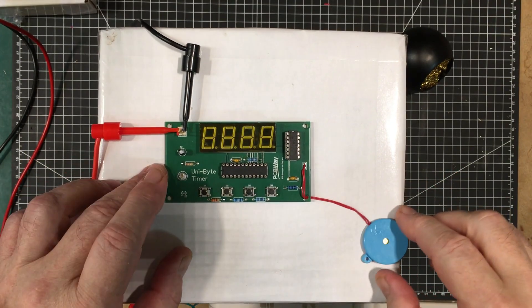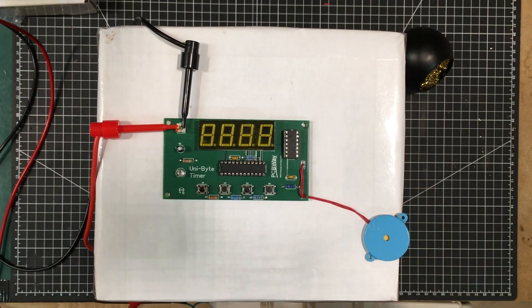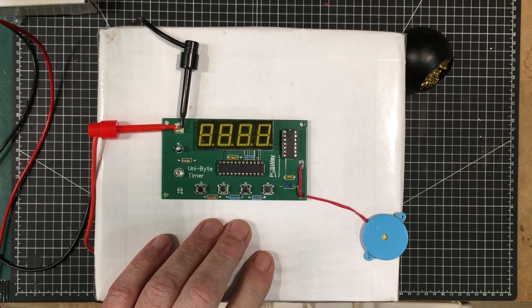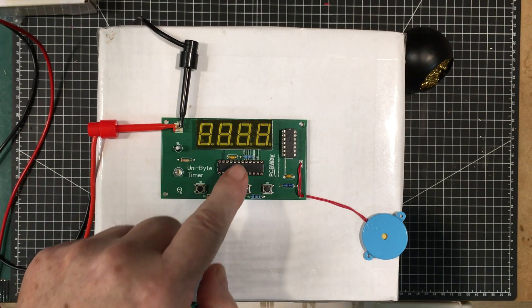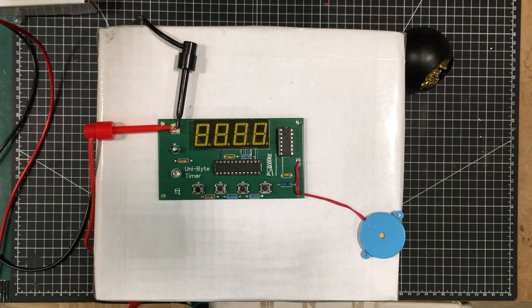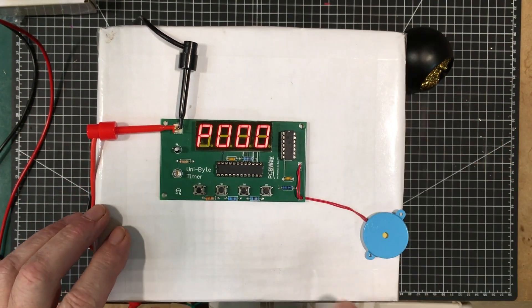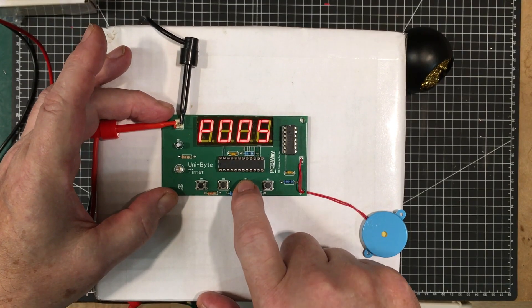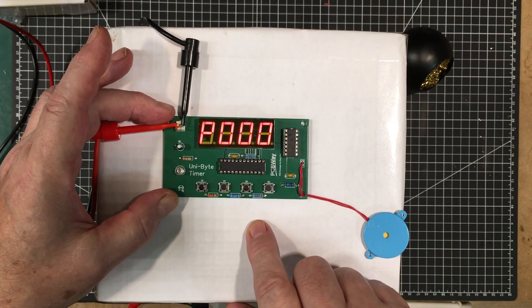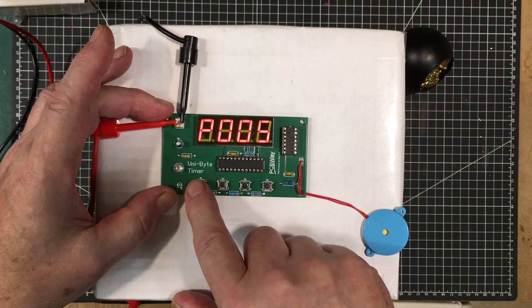Here we are all finished. I've got the beeper, power is hooked up, set at 5 volts with the current limit at 80 milliamps because it doesn't draw much. These are the same chips I had in the prototyper, so it should all work exactly the same provided I got the circuit board right. Power on — it defaults to program mode and we can add five minutes at a time, reset it, and add 60 minutes at a time.